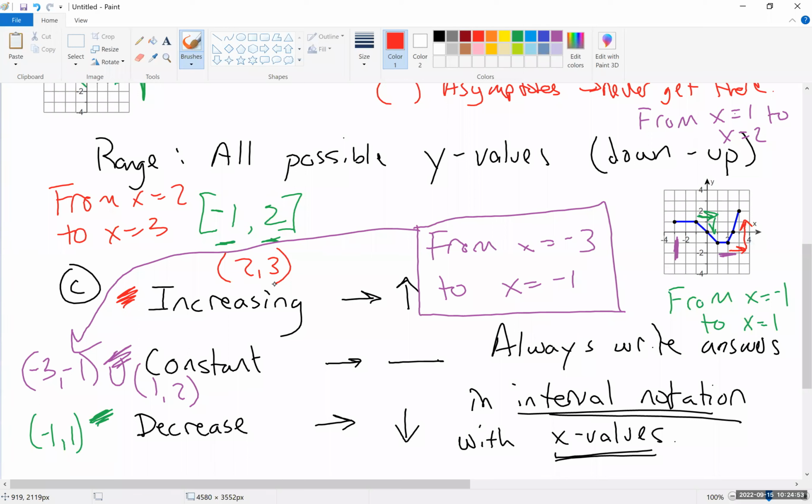The other thing I wanted to always mention, that when you're doing increasing, decreasing, the intervals always get parentheses. And the reason why they always get parentheses is that at a specific point, can you say at the point x equals -1, is it increasing, decreasing, or constant? Well, you don't know, because the point is just a point. It's not going up or down. A point isn't doing anything. You need an interval. So this gives you an open interval. And we don't ever want to talk about a specific point. We always talk about an open interval. So when you're doing increasing, decreasing, they always get parentheses.